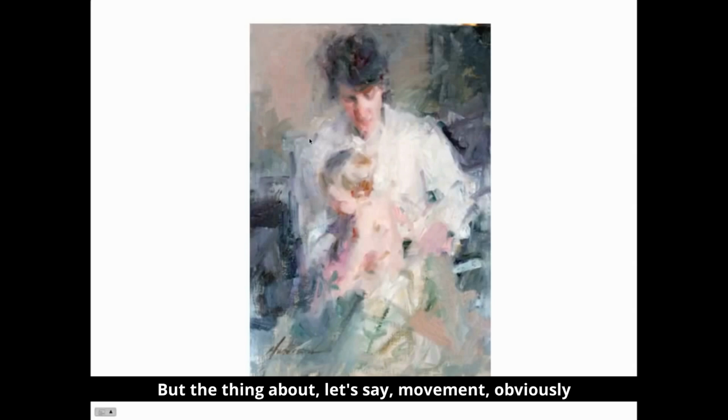But the thing about, let's say, movement, obviously there are some advantages. Now, if you're well-versed in anatomy and drawing horses, et cetera, you could paint horses from life. Very few people can do that, but Ned Jacob is one. But what you are using then is information that you have learned more than the information that is necessarily in front of you. You're trying to combine the two. But there's a lot of learned information, and it's also dependent on how good a visual memory someone has. And not all of us have excellent visual memories. Some people do. They can recall everything.